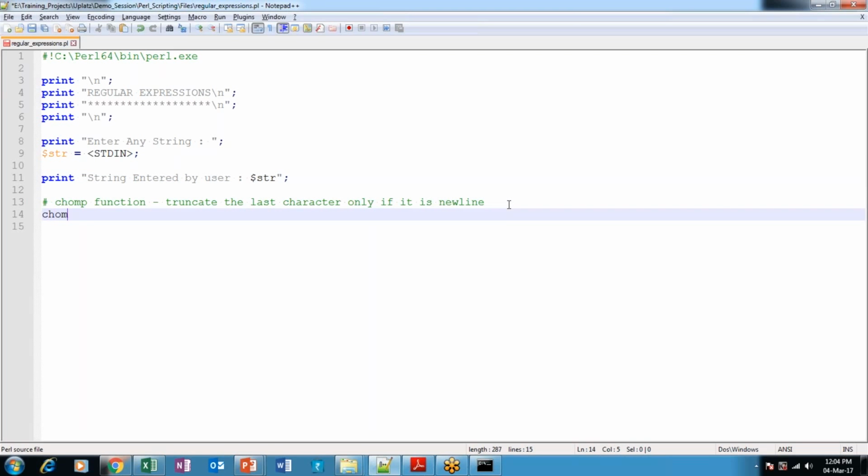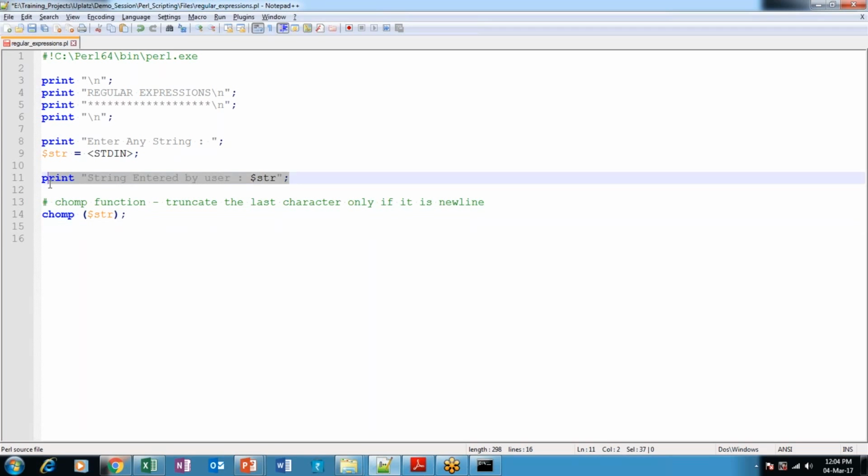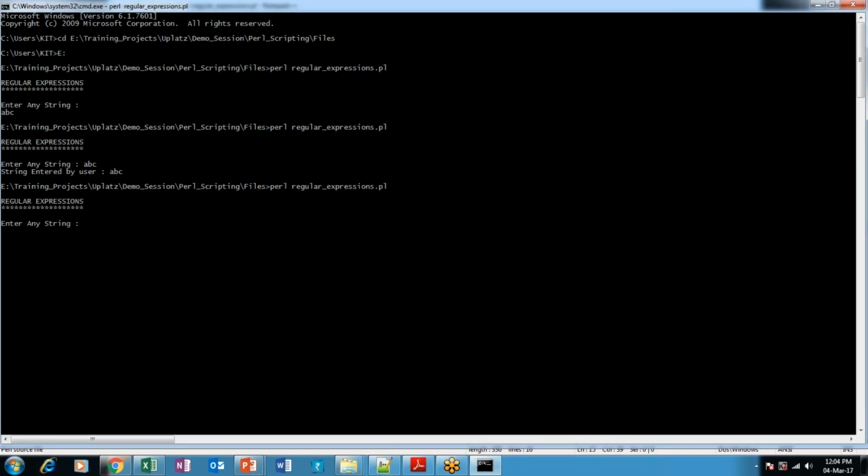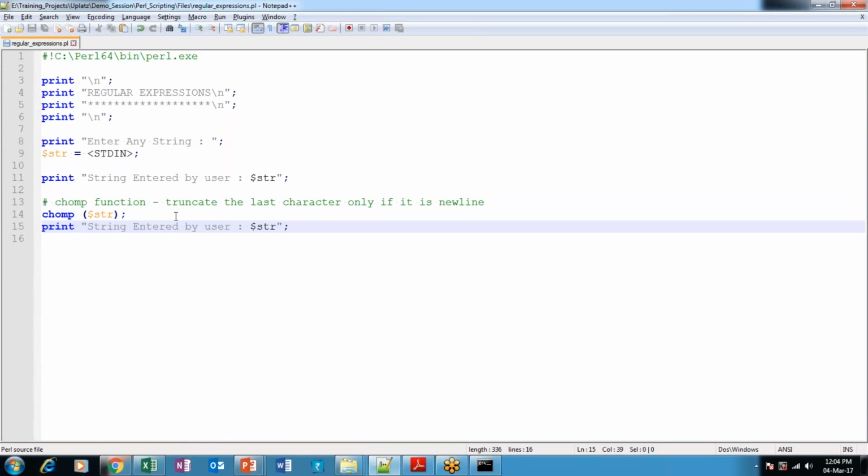Now I'm going to chomp $str, and then again print that. See here the difference in the output: here there is no extra new line, but over here there is an extra new line, right?